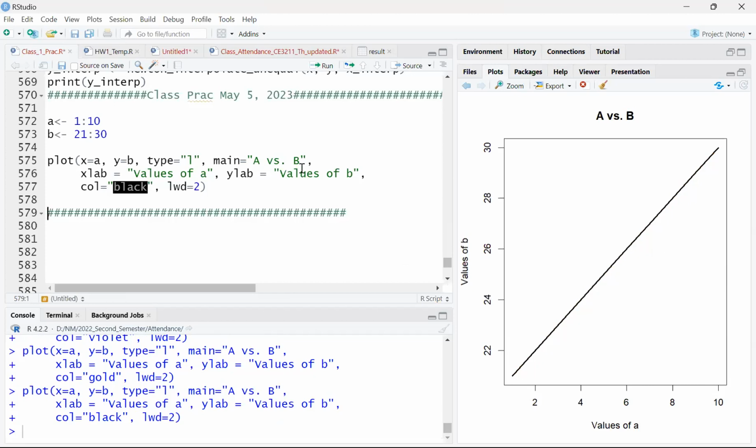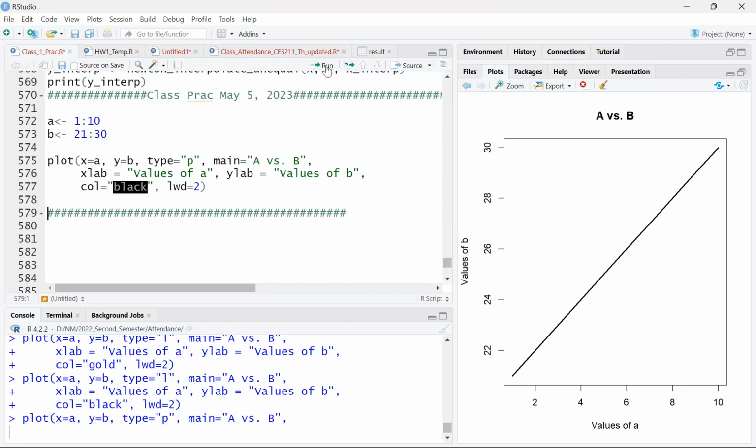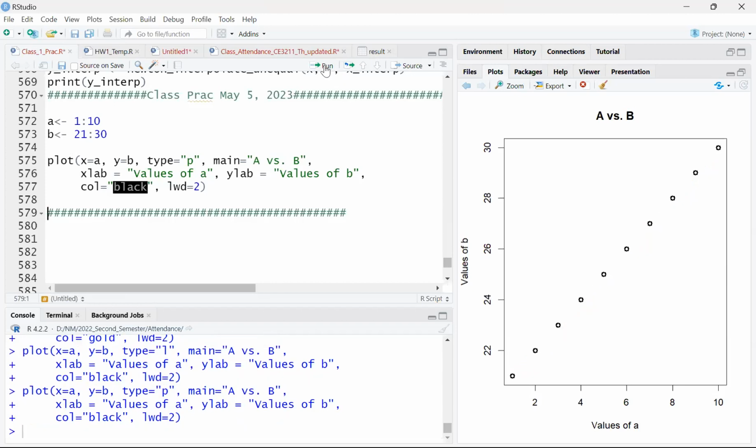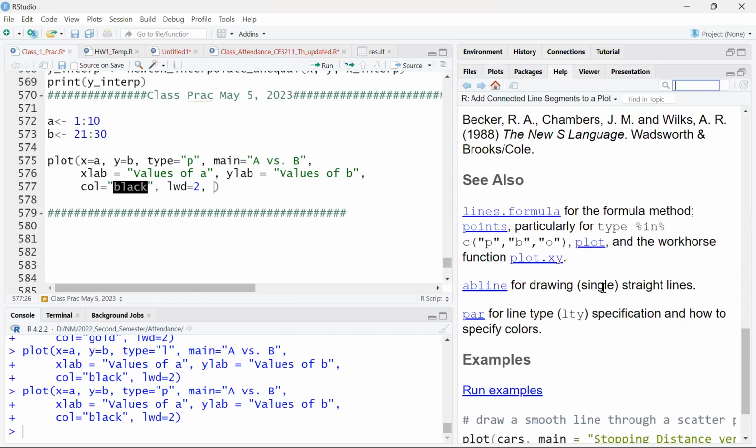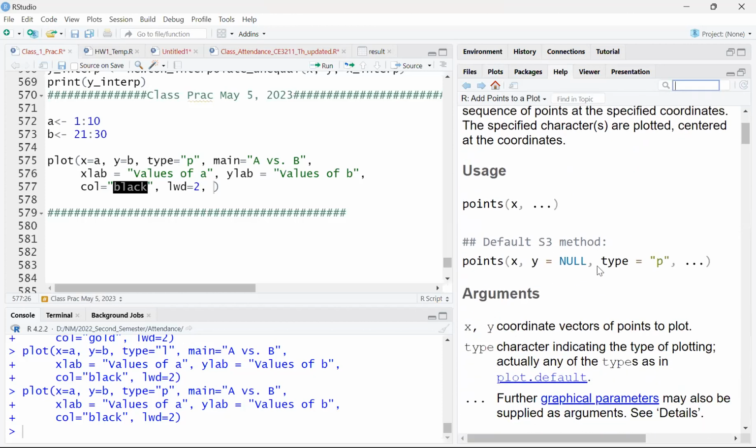But for example, if you want, sir, we also want points in here. So instead of line, you write P and then run it and see, these are points. Okay, so in here there is a way that you can also control the point shape.